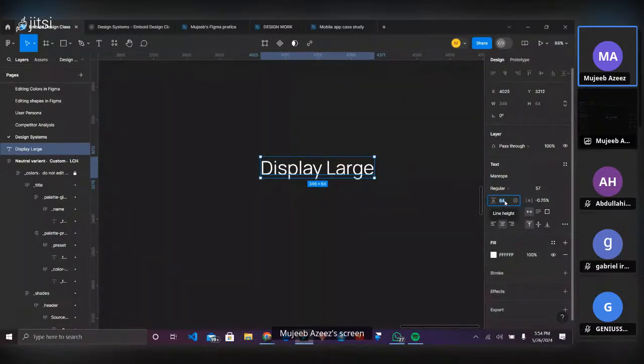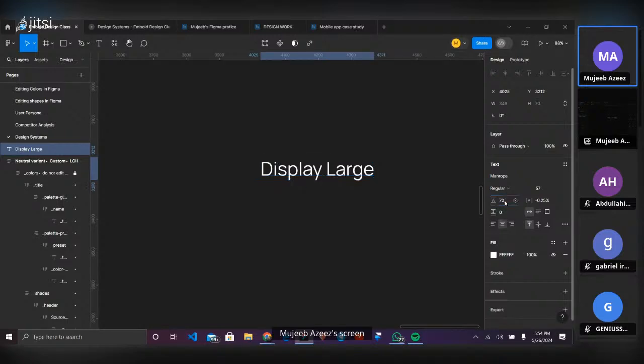But most times it's good to work with even numbers. When you're designing, it's good to work with even numbers because they are divisible. Most times they use the eight grid value in design. So it's good to work with even numbers because these are divisible by either 8 or 4. So once we have 69, we can round it up to 70.